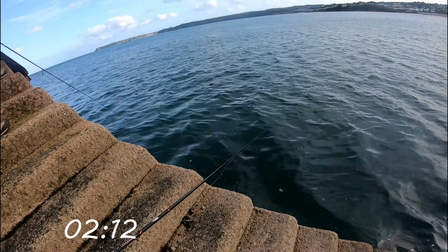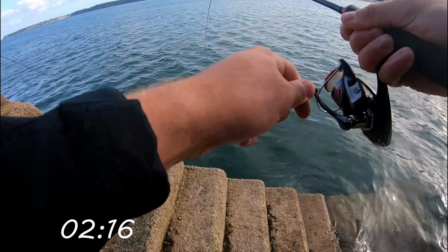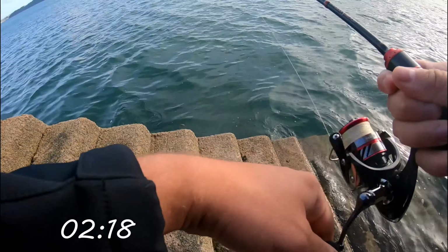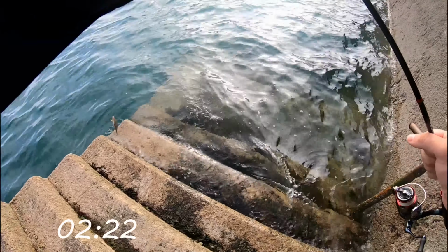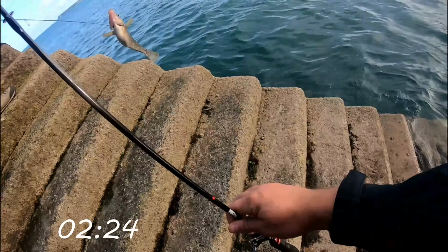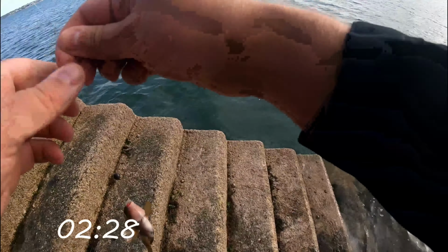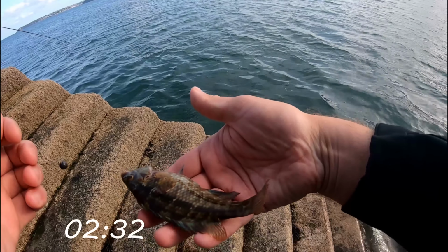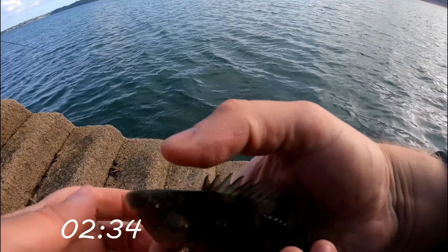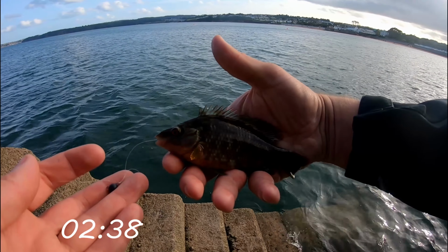That's like same greedy scorp. There we go, better fish. We've got cork wing wrasse, I think. Really not good at identifying these. It's a corky, isn't it? Yep. So there we go, second drop, second fish.